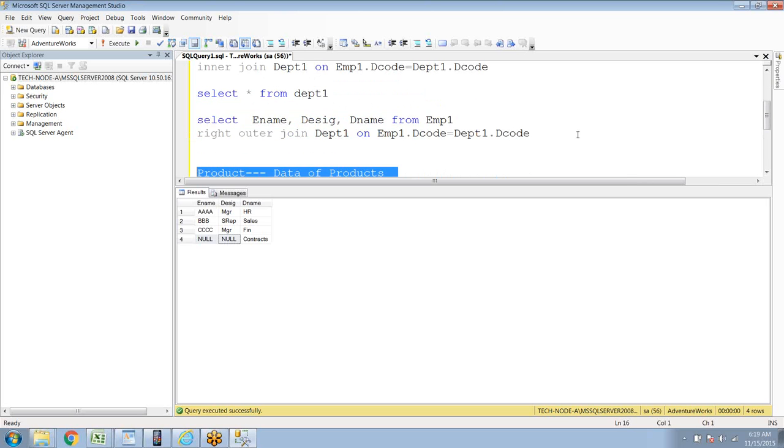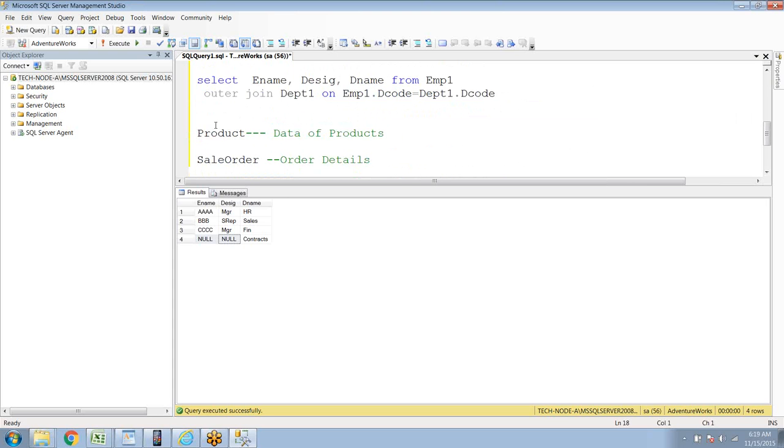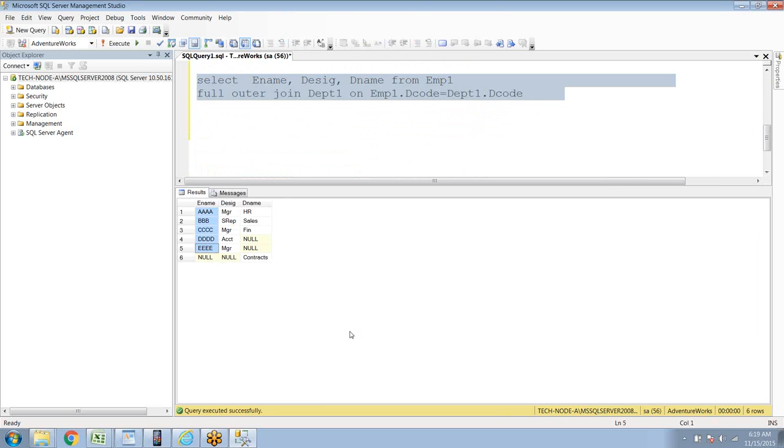Yes. So now the next one, I may want the complete data from table 1 and the complete data from table 2. I can go for full outer join. Fine, I'm executing it. You can see all records from the employee table have been returned. Matching records with the exact values of the department are returned. Non-matching values are returned with null. In the same manner, all records of the department have been returned, and you can see the corresponding record is null.